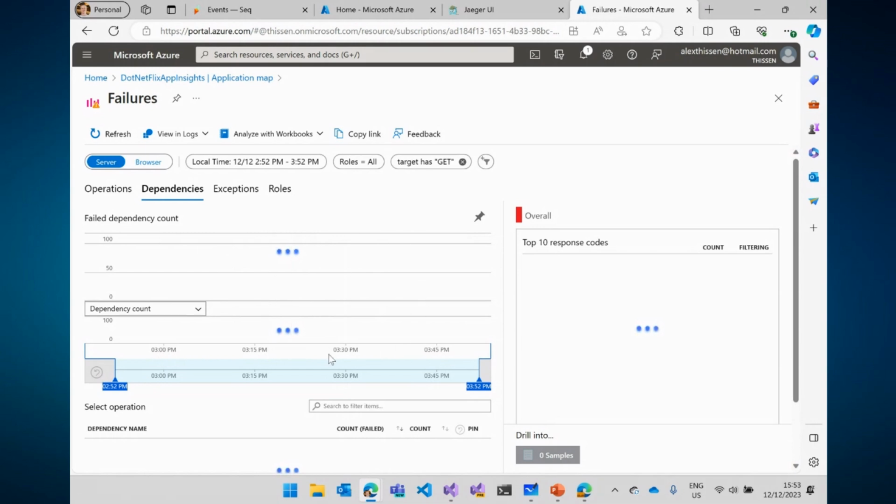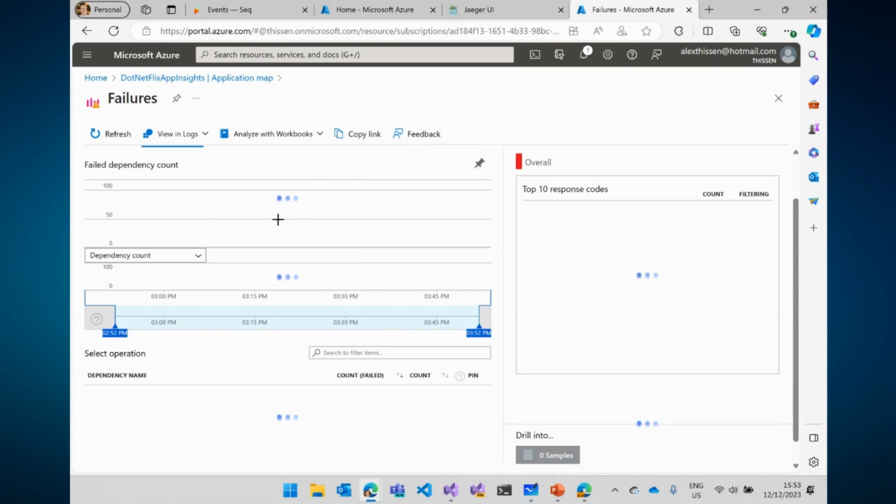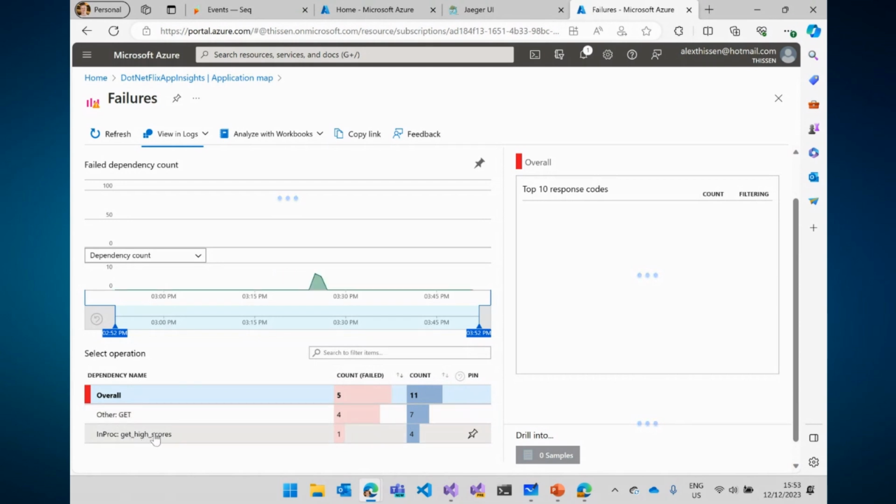You will get some information here on what happened, how, and when. So this will take a bit of time to load, apparently. Let's give it a few seconds. But this will give you some insights on what is happening. And this is the application insights in this case. You might have Datadog or other things where now you can see, all right, so some things went wrong, right? We see the information of activities, so the get originally, and then the get high scores, but apparently we didn't go much beyond that. I hope that we get some additional things here.